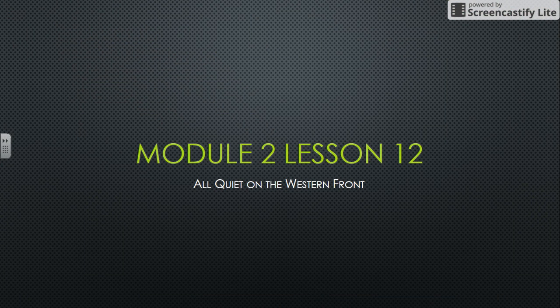All right, Module 2, Lesson 12. In this lesson, we're going to start by examining a map of the Western Front from 1914. This map provides you a foundation for your examination of trench warfare. And then you're going to read an informed article in your orange spiral book to give you a historical overview of the conditions and effects of trench warfare.